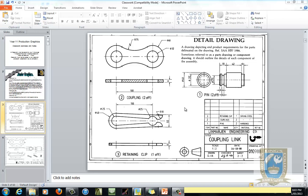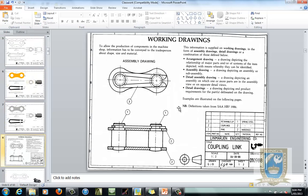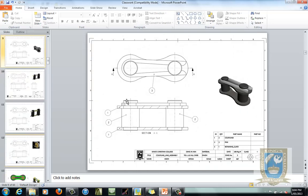Okay, so the first thing is to study the drawing of these three parts. We can see there's a coupling, and there's two of those, there's a retaining clip, there's one of those, and there's two pins. And if we just scroll down a couple of slides, we'll see that those three parts then go together like so to create our coupling link, or another name for that might be a bike chain link.